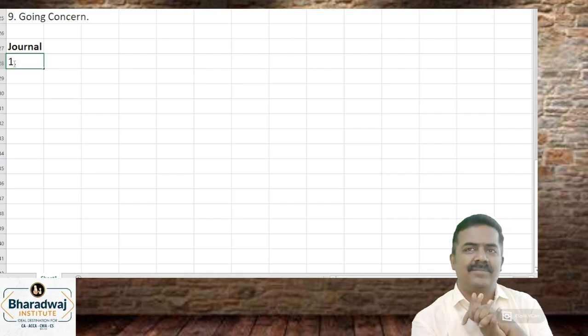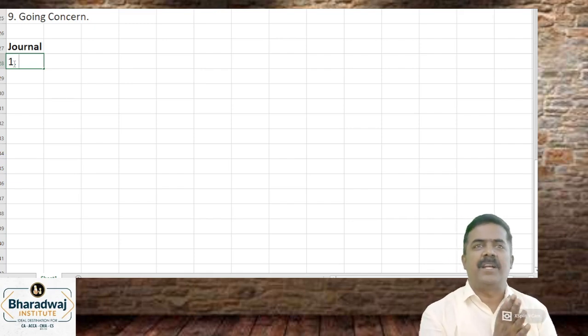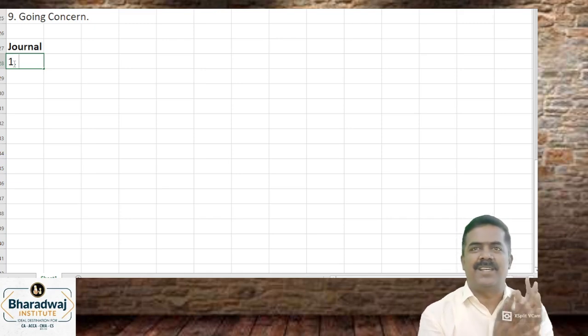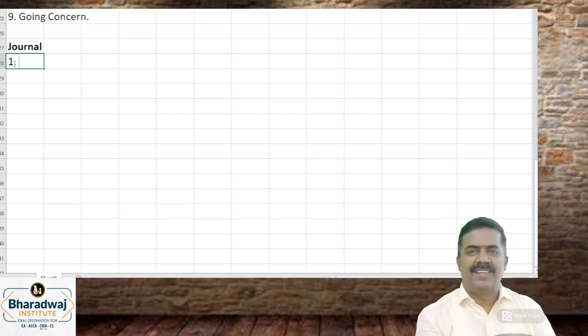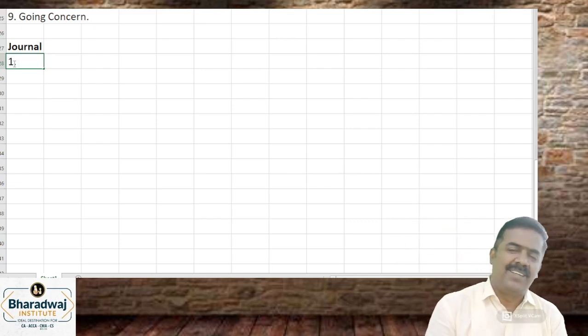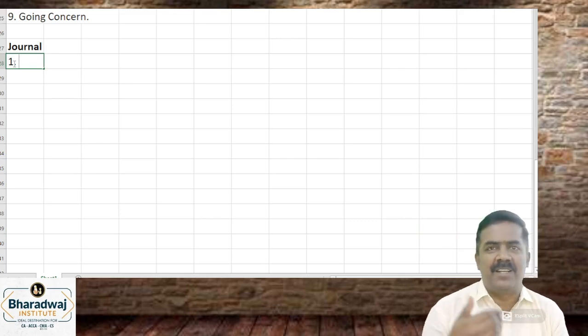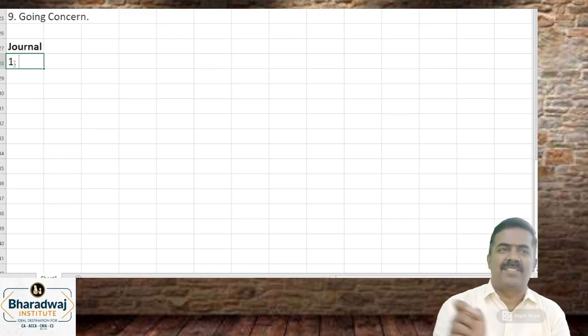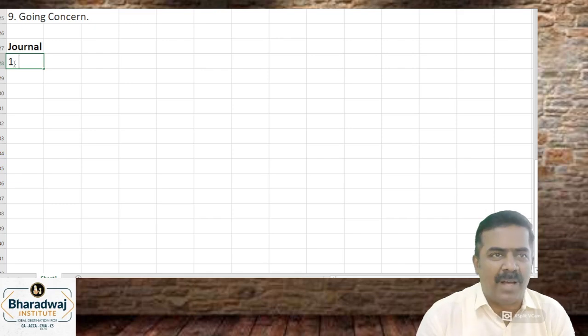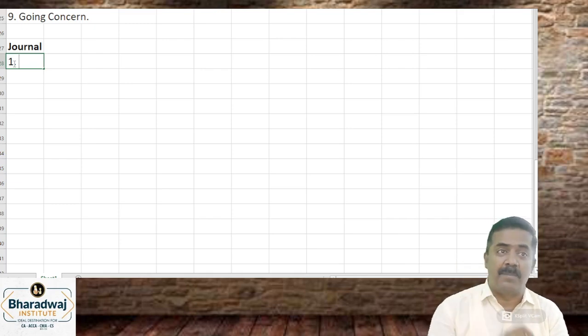Salary paid. Salary accounted to cash. Salary paid by cheque. Salary accounted to bank account. Proprietor brought in capital. Cash accounted to capital account. Very basic entries, you know. Cash purchases. Purchase accounted to cash. Advertisement expenses paid. Advertisement accounted to cash. Clear? Marketing expenses paid. Marketing to cash. Printing and stationery paid, printing and stationery to cash. These are basic entries. You can pass them. Plant and machinery purchased. Plant and machinery accounted to bank, and the money.